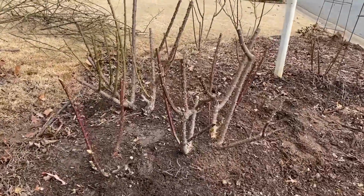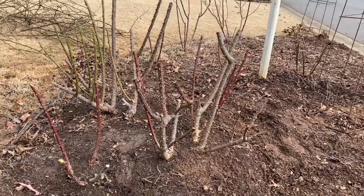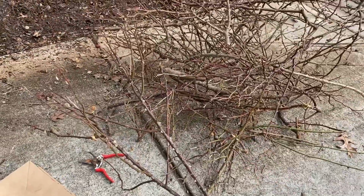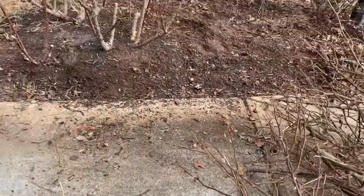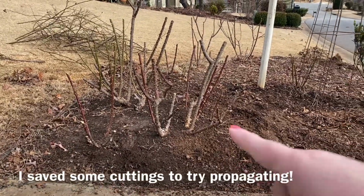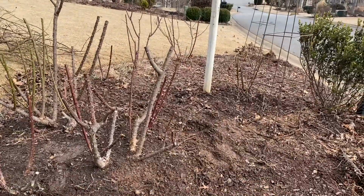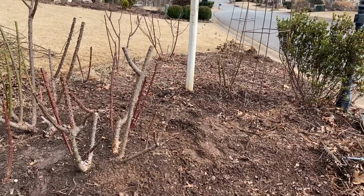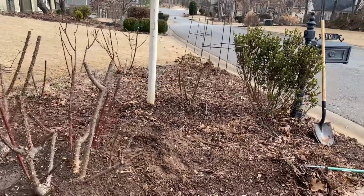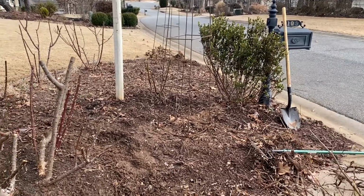But I hope this was a helpful video to you. Now I've got to get my bags open and start cutting all these little pieces into smaller pieces to put in the bags. And I will definitely work on clearing out this bed a little bit more since there's so much grass and stuff in here. I'll probably do that once the roses arrive. Oh, and I did take out that gardenia back there, so we can have mostly roses in here except for this gardenia bush right here.